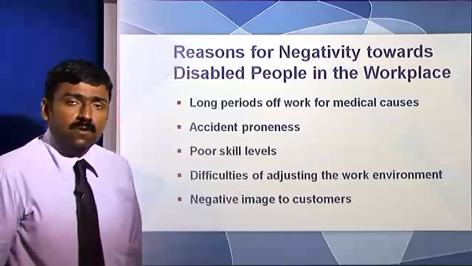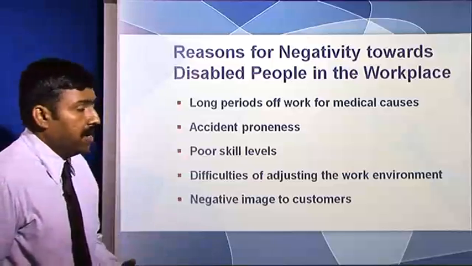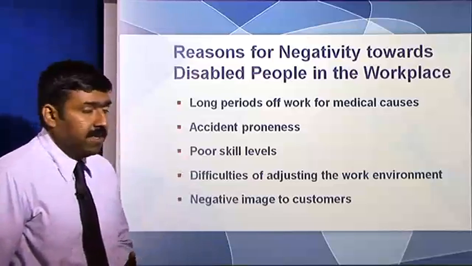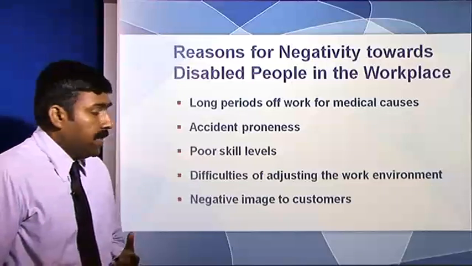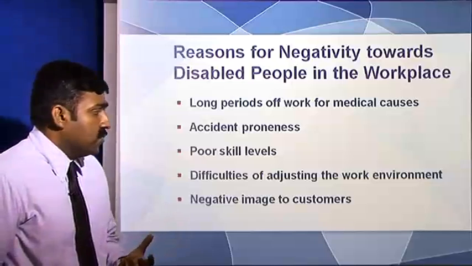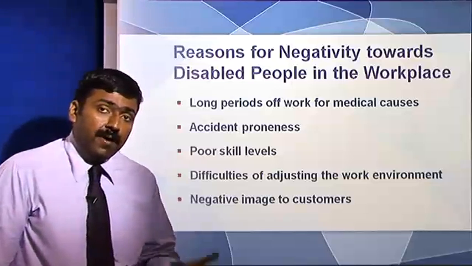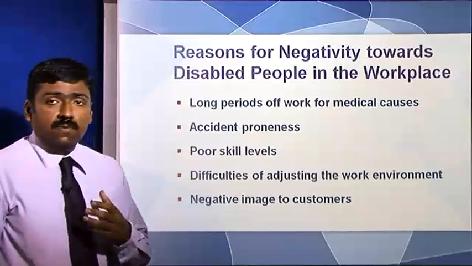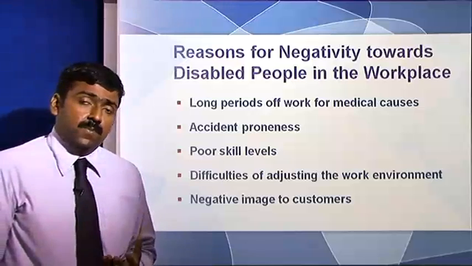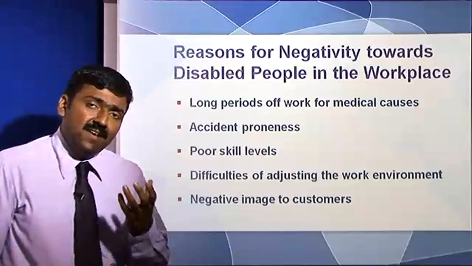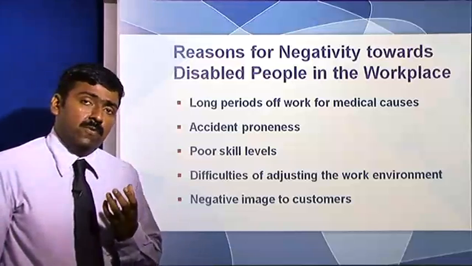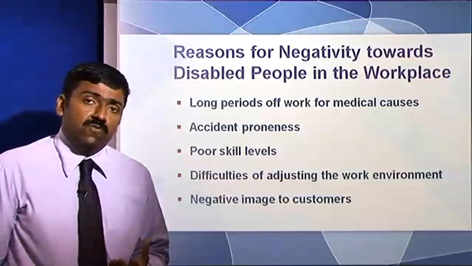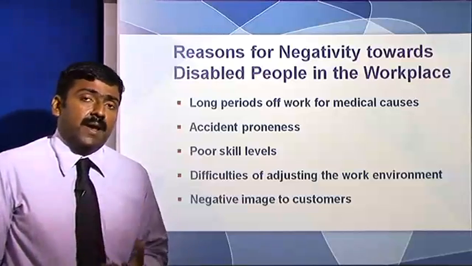Now, it is considered that disabled people have long periods off work for medical causes and take longer breaks, which is not the case. They are prone to accidents. They have poor skill levels, difficulties adjusting to the work environment, and it is difficult for organizations to make the workplace friendly for disabled people. No, it is not easy to present disabled people to the customers. So, these are the common negative attitudes towards engaging disabled people, which is completely wrong, and everybody knows that they are as good as anybody you can get.